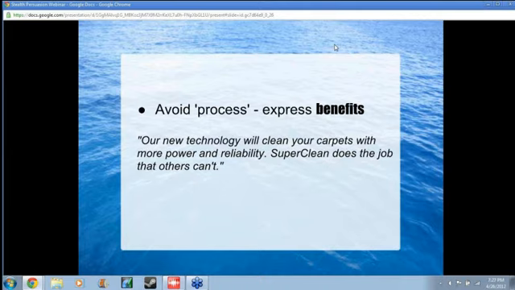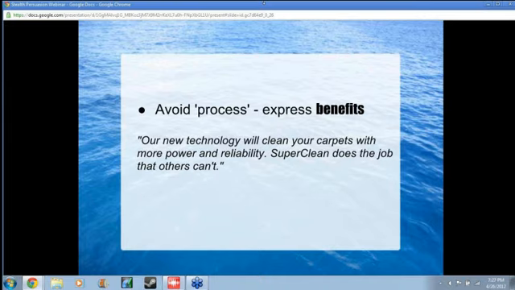Another thing you want to avoid is process. Now, I talked about benefits and not overloading people with benefits, but you want to just look at some of the simple benefits that people think about every day, and there's one or two that are very important. So you don't want to overload the benefits when you want to write in benefits and express a few that are important. The process is usually something very technical, and we write very technical a lot. And it's, again, just a common thing that we do. It's not right or wrong, but it makes a big difference in the way your customer feels about your website.